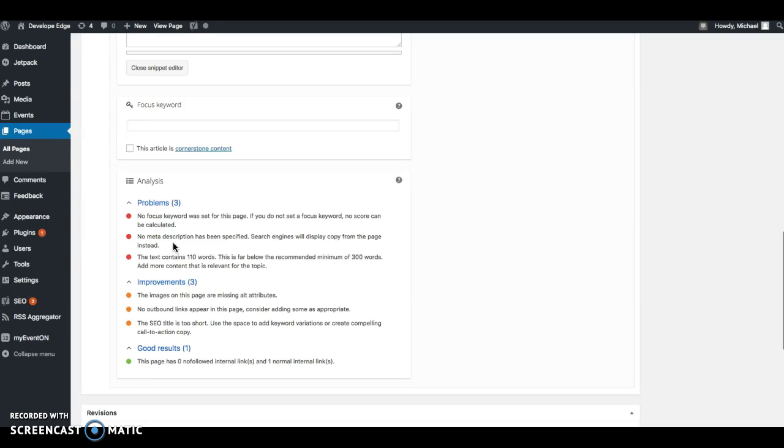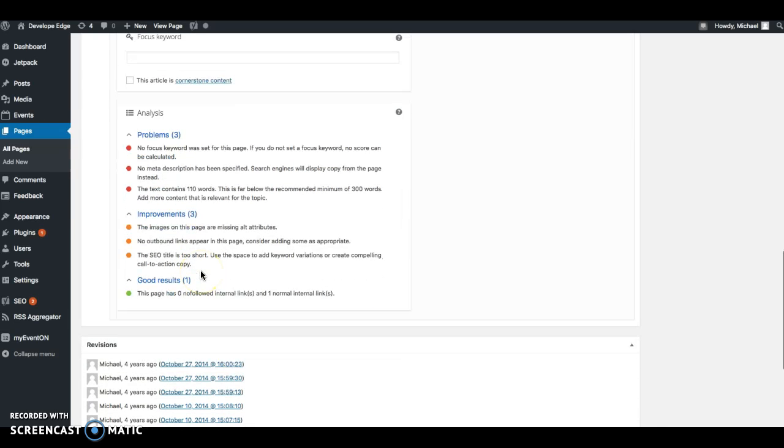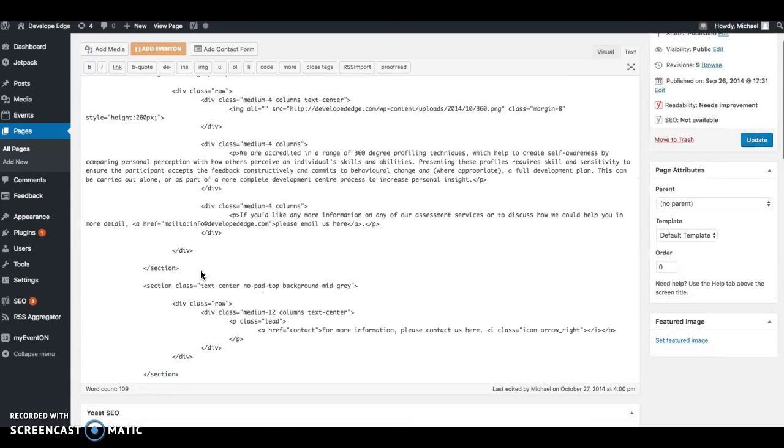And also it talks about the text containing a minimum of 300 words. Really, each one should be around about 300 words in content. However, obviously, don't just put mumbo jumbo in there just for the sake of it. Maybe we can put in a link to a contact us page or something like that instead. So those are the sort of revisions that you can make to the text on each one.